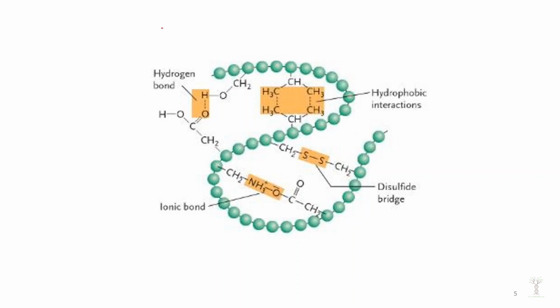In this slide, we can see the main forces that make proteins fold. There's 4 main forces. One of them is hydrogen bonds. When you have a hydrogen bond, you have polar interactions. So there's a slight positive charge on the hydrogen and a slight negative charge on the oxygen. So this is slightly positive and this is slightly negative, and that will make those 2 atoms attracted to each other.